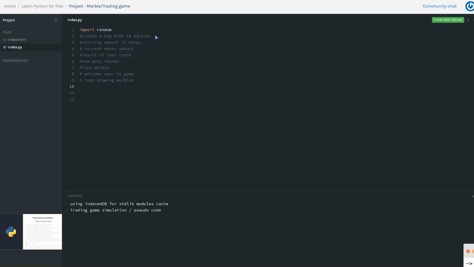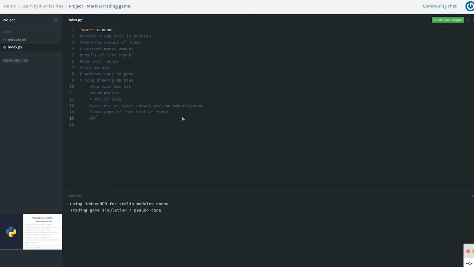We're going to find out how much was bet. Then we're going to draw a marble. We're going to figure out if it was a win or loss. Then we want to calculate win or loss or result. And probably our new amount of money and new amount, let's call it purse. How much we have in our purse from the medieval times. Then we lose the game, right? If we lose half our money, we lose the game.